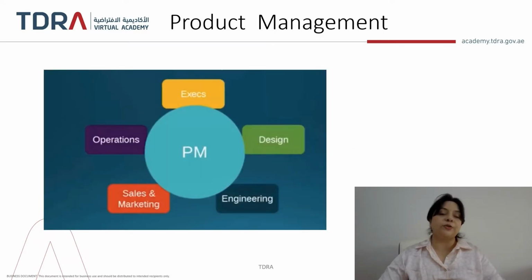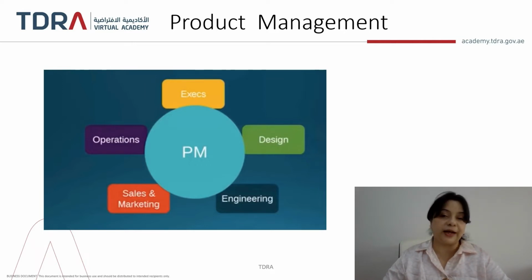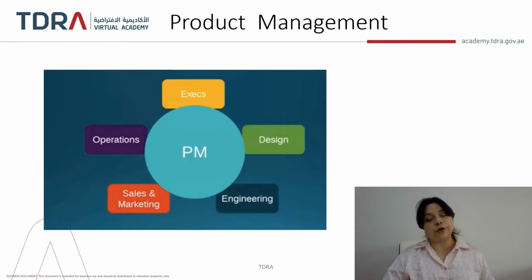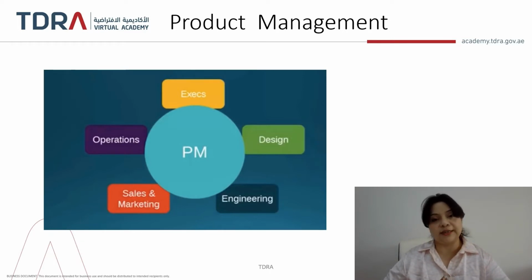The product manager also has to interface with various departments like executives, design, engineering, sales and marketing, and operations. In this intersection or the exchange, there are critical communications and exchanges of handoffs that take place. And this is what makes the PM role a very, very diverse role. Of course, it is also situational. The PM role changes from organization to organization, from customer to customer, from internal to external, and sometimes from the industry type to the other industry type.